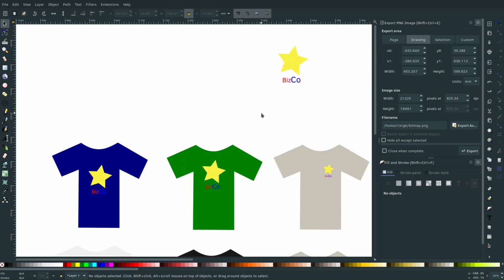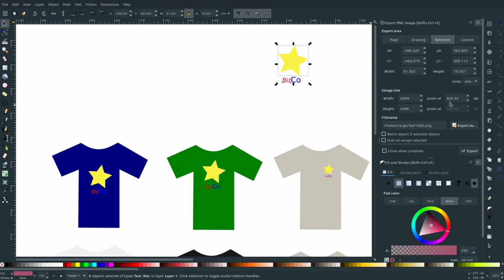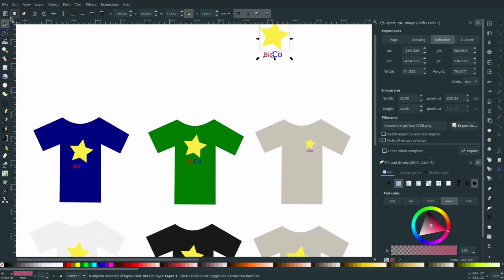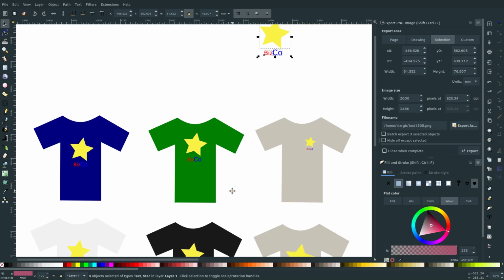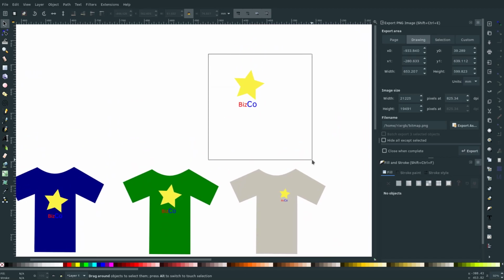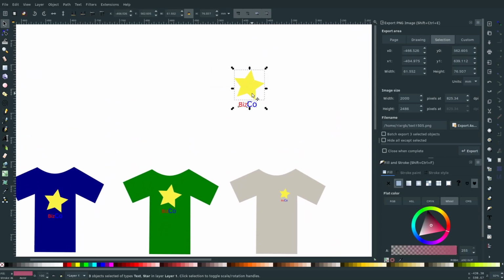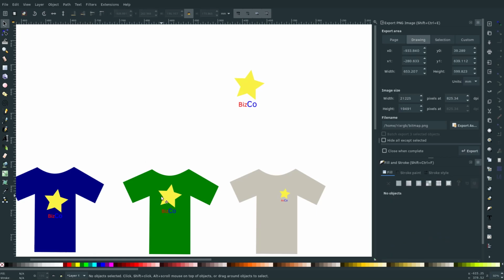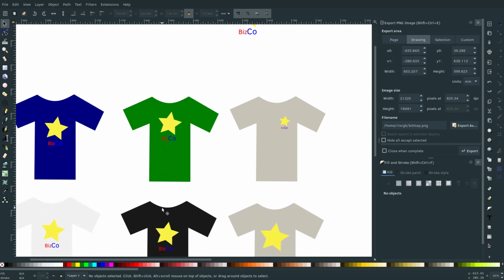But when you're sending it to a professional printer, just make sure you have your artwork at really high DPI, a really large image, and then also send them the actual source file, that SVG image, in case they need to make minor tweaks or changes. And maybe it's a good idea too to export just the artwork as a source file without all the shirts, so they should be able to get in there and make changes too.